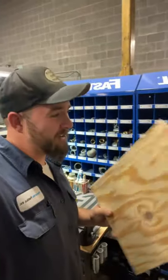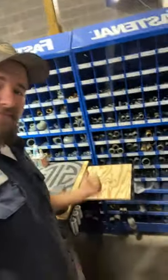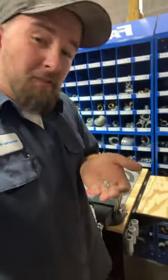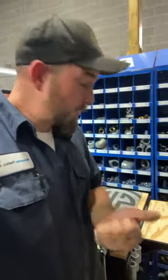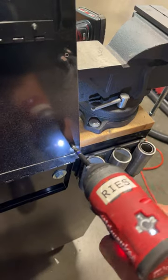That's right. Go on and grab yourself a piece of crappy 3/8 inch plywood. Slap her on there. Get yourself some appropriately sized screws and just fasten it on top. Make sure you get the right length screws so you don't get the pointy part sticking through. Just take them screws and send her home happy.